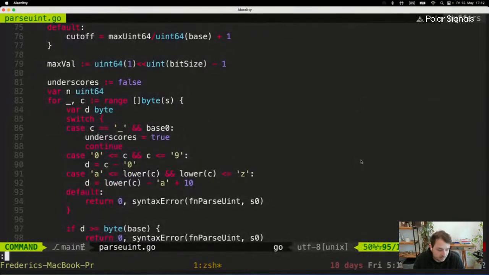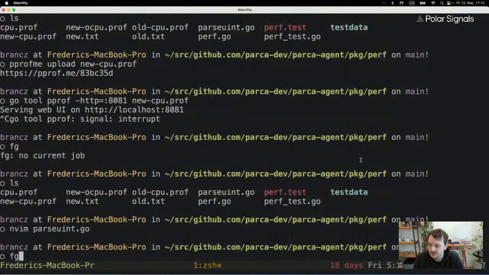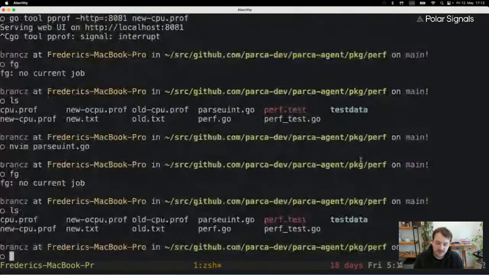So we would probably want to rewrite this again in a way that we only care about parsing hex.